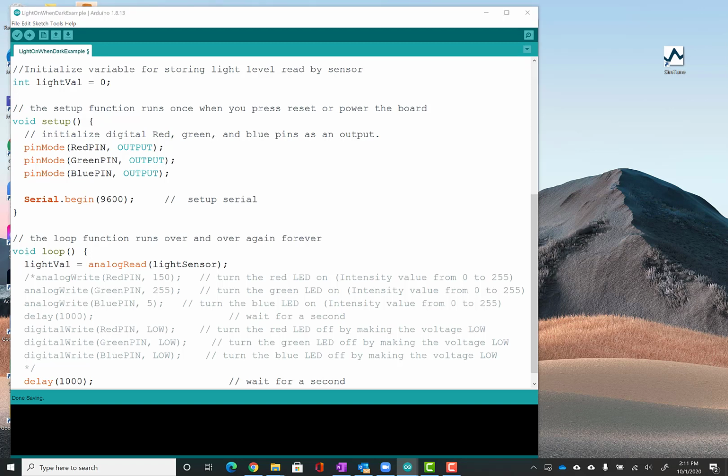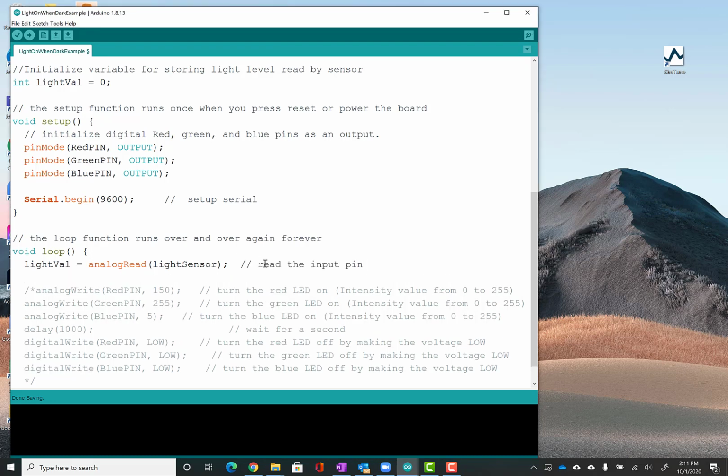And then we're going to be able to display that on the serial. So we type in Serial.println, and so it's going to print a line, and the thing that I want it to print is the value of lightVal, always ending with a semicolon. So this is going to display the reading, and it's going to display it on the serial port. Always adding in comments so that we can then go back and know what each line does.